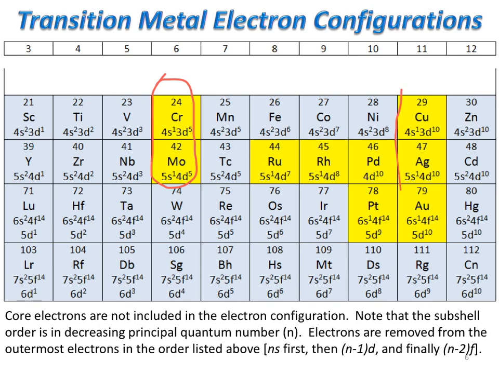Copper, silver, and gold over here do the same thing. The electron in the s orbital is moved to the d subshell to completely fill the d subshell. These other 4 are just rather odd. There's no good explanation that I can give to you for their orbital construction. However, just note that there are some exceptions.